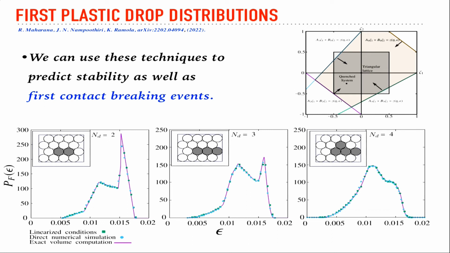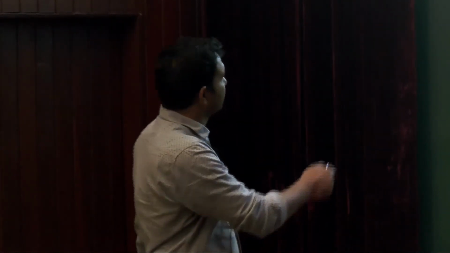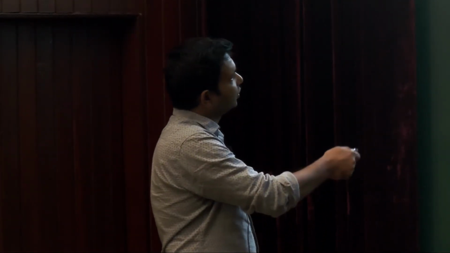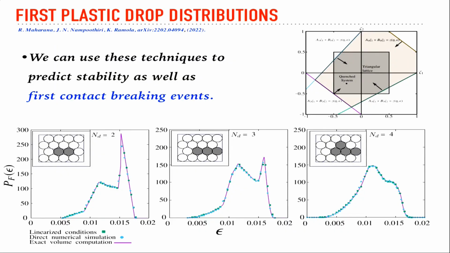And here this is the distribution computed by using linear programming to figure out the volume of this intersection, and so on. And these are points from exact simulations, the actual simulations of systems. So you create a system with some amount of quenched disorder, increase the strain, and ask when the first contact breaking event occurs, and the distributions match exactly. You can then generalize this procedure to putting disorder in 3 particles, which would represent a 3-dimensional quenched disorder space. You can put it in 4, and so on and so forth, and you can then try to understand the stability of such systems.